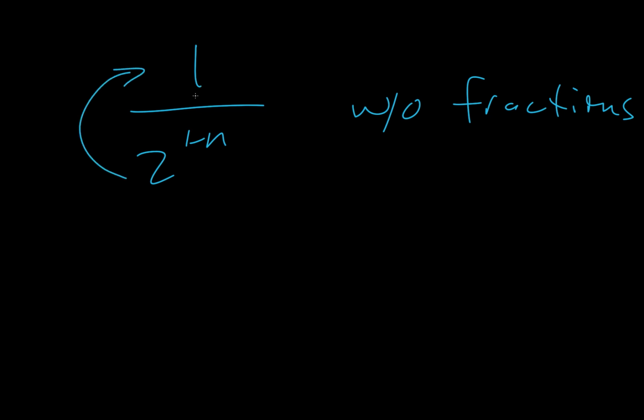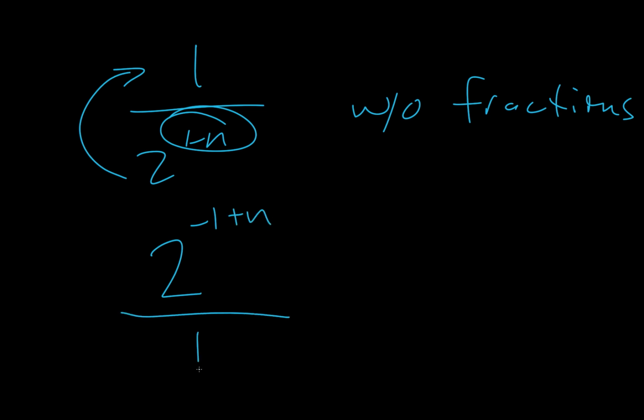So we need to write this without fractions. Okay, so the first thing we need to do is recognize that this really can be a negative exponent, or even that the negative exponent rule just means change the sign. So if we change the side of the fraction we're on, we can change the sign on the exponent. So if I want to move this up, I just need to make sure I change the signs right here. So I'm going to get 2 to the negative 1 plus n, and now I'm on top of a fraction.